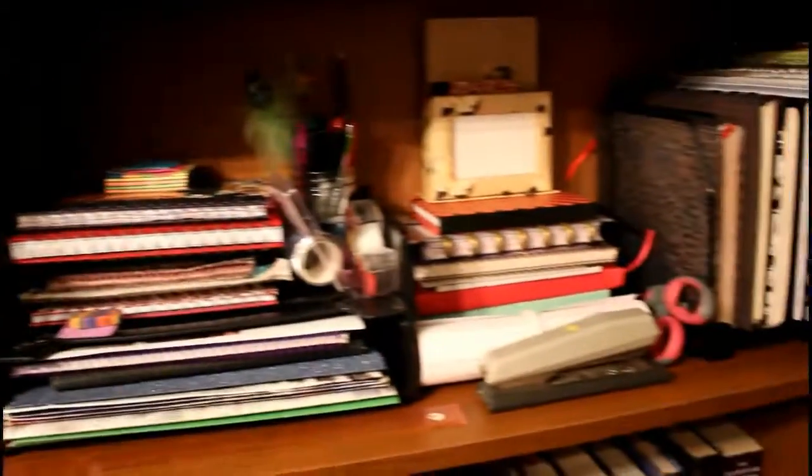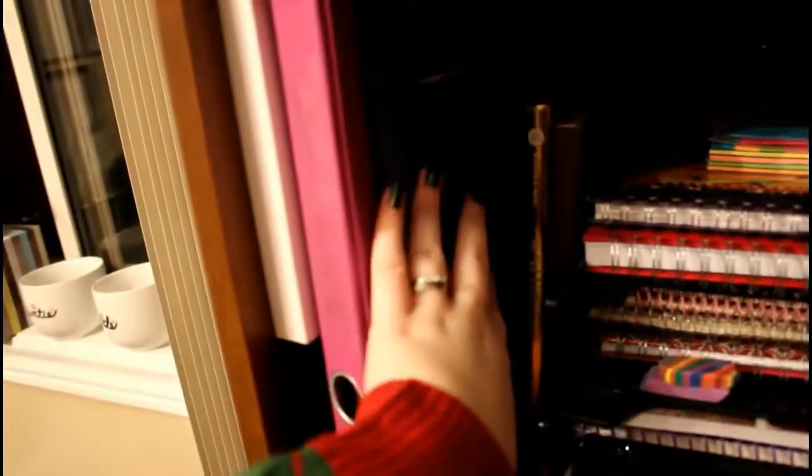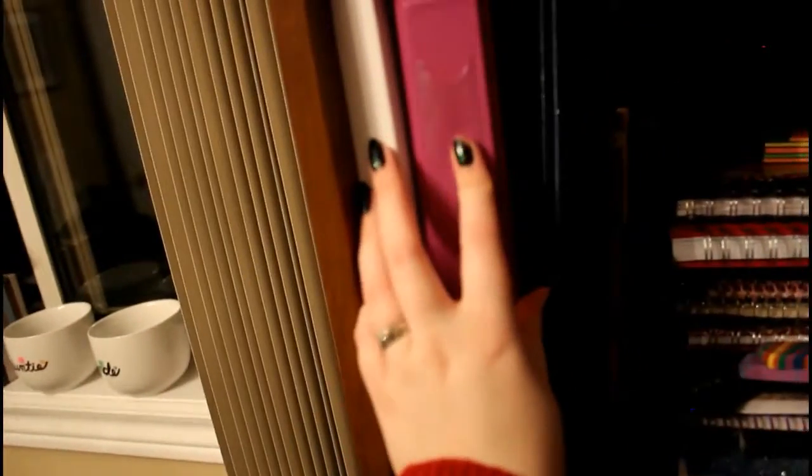And this shelf here is just a bunch of my notebooks and writing supplies and folders and story notes and all of that good stuff. This is all on this side except for this one book. But basically from here this way, all of this is information and notes on my story, the Exception trilogy that I was working on earlier this year and then kind of had to fall out of because I got so busy. I'm hoping to start again in the new year. The story never leaves my mind. My characters are yelling at me to continue their story. Anyways, that's what that is.